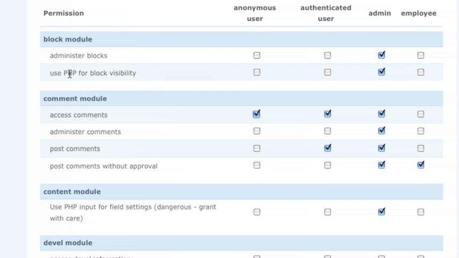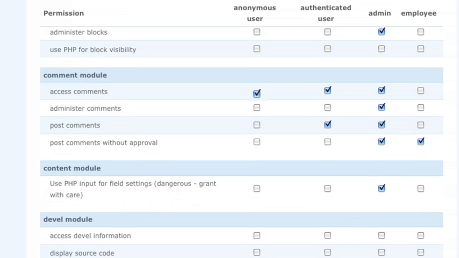Use PHP for anything. Generally give that out only to people you absolutely trust. In fact, we might even want to disable it from the admin role and have it something that only the user one can do. PHP is a really handy tool for doing fine-grained control over things, but with PHP access, people basically have an open door to do whatever they want, including deleting all of the users out of your user table, and all kinds of other nasty little things.